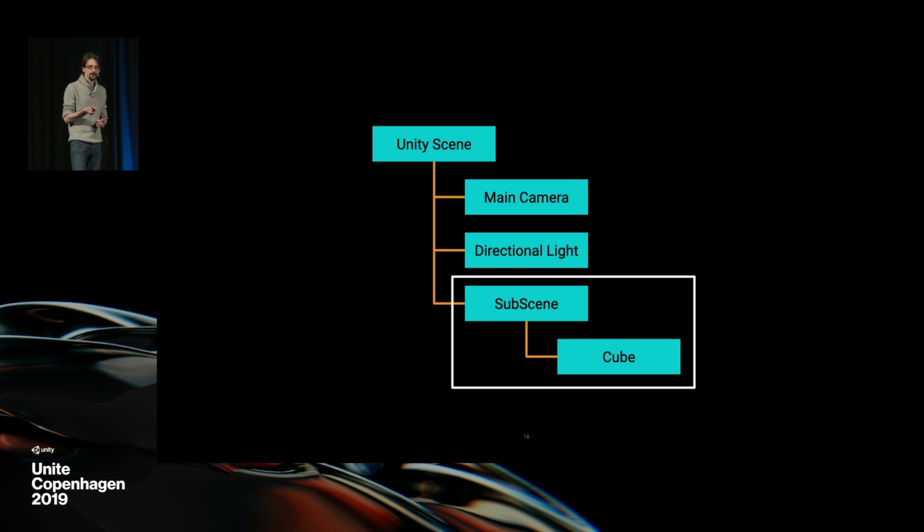That's also a very, very convenient way of progressively transitioning to DOTS, because we would like to reach a point where just everything can be converted to DOTS, but we're not completely there yet. So this simply allows you to keep the things which are not ready for DOTS yet outside of the subscenes, and all the things which are inside the subscenes. So you still have all the benefits of scalability on the things that matter.